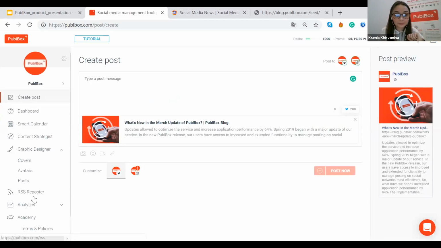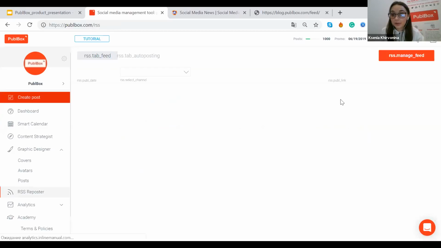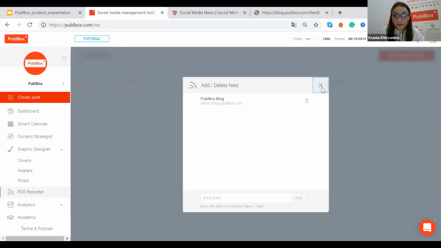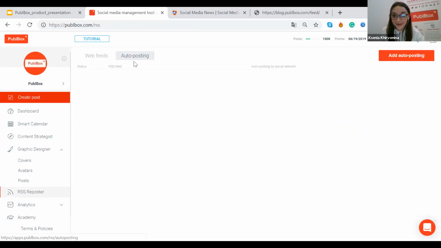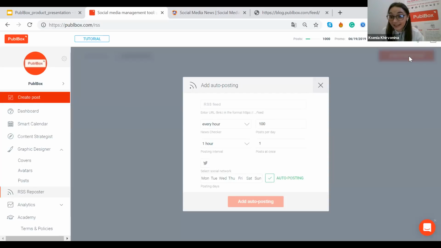But if you want to set up auto posting, then, okay, sorry, you have to go to this section, auto posting, click the button add auto posting, and again insert the link to the RSS feed.